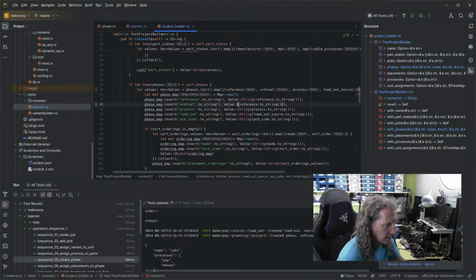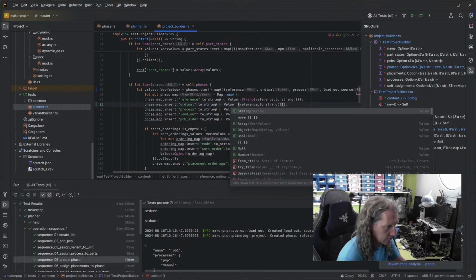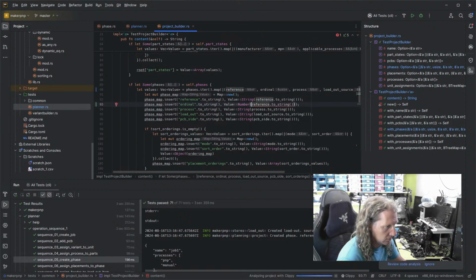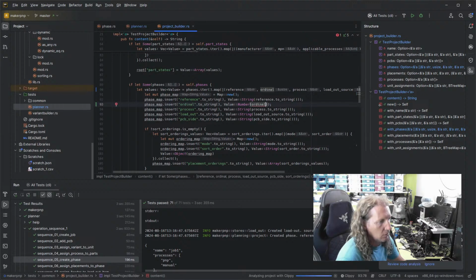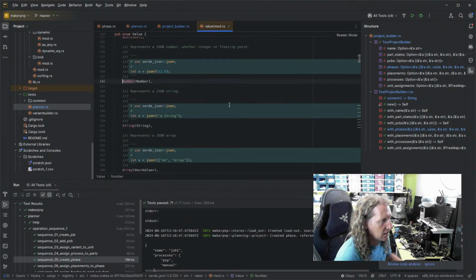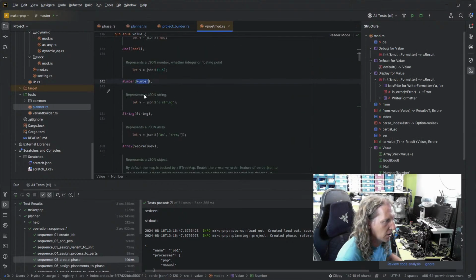Well, what is this going to be now? This is probably going to be like number. Now, what does number take? It takes a number.